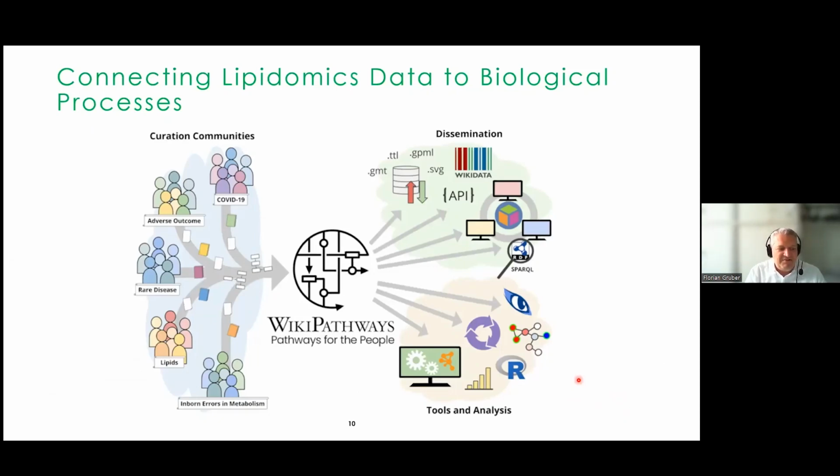And after a clear identification, you can connect them in pathway models and molecular networks, or connect them also to other omics data that are generated from the very same sample. To get an idea about this myriad of interactions underlying the biological processes, some pathway analysis tools have been developed. And one of these open source and open access pathway tools, which also has a dedicated portal for lipid researchers, is the WikiPathways lipid portal.